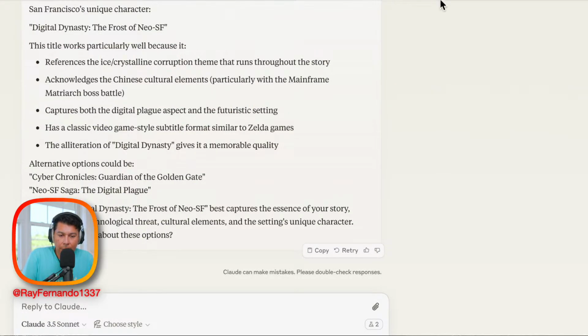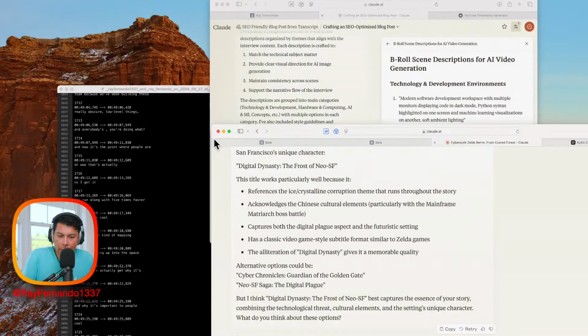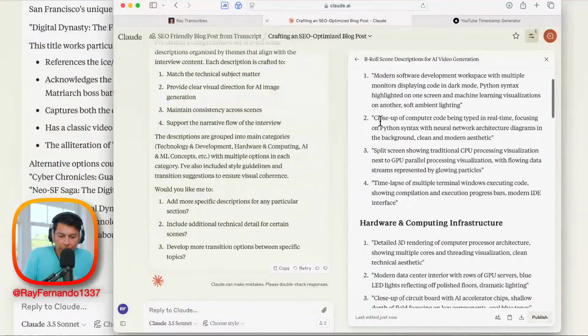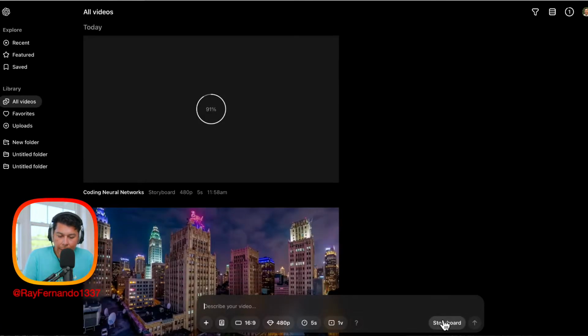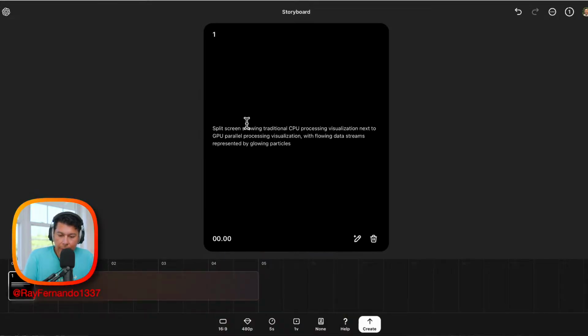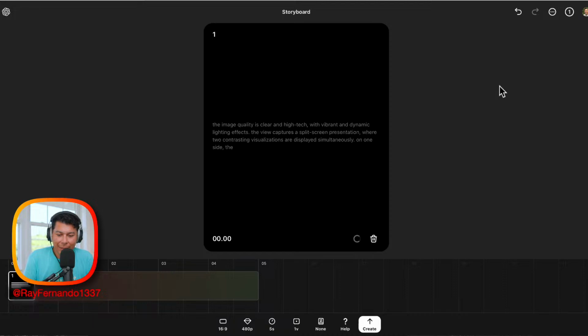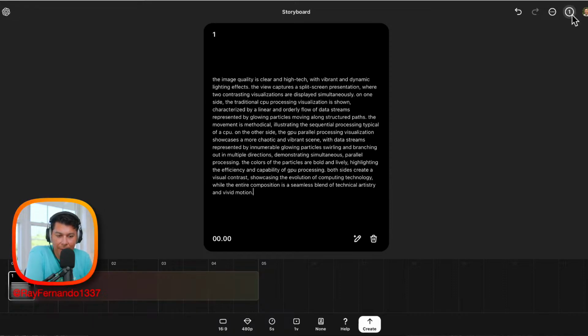Then let's go back into the other Sora thing here. The other one I have is split screen: traditional CPU, parallel GPU process. Let's grab this one too. This looks pretty cool. I'm going to create another storyboard and put this in here. Because everyone loves GPUs, why not generate some B-roll footage from my GPUs, because that'll be so fire, wouldn't it? All right, let's do this. I still have a whole bunch of credits. Oh yeah, 6,000. Let's go. This is pretty awesome.